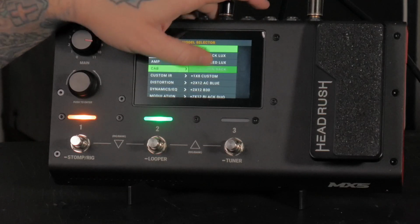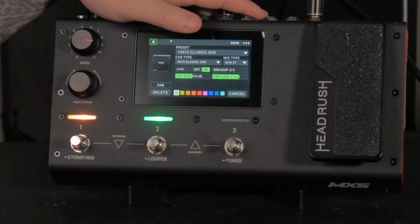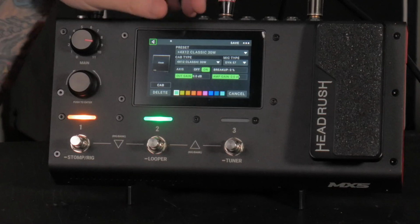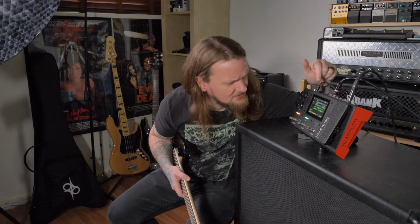I'll bypass the cabinet here in a second so that you can hear it with third-party IRs, but let's check out the built-in cabinets for the time being. We're just gonna go with a 4x12 classic 30 watt. It's got a little picture there, which is pretty cool. It looks like a Marshall.